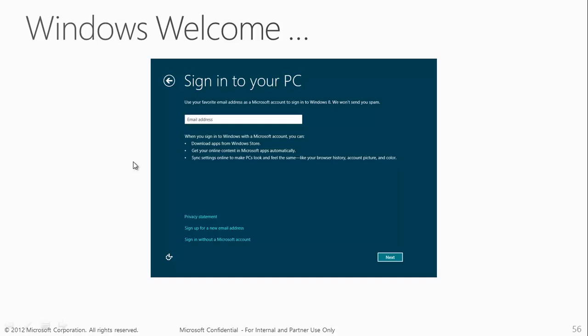But if you use a third-party email, if you use Gmail or AOL or Yahoo or something like that for your mail, you can enter that email address here, and what we'll do is we'll take you through the process of configuring that account to be a Microsoft account. So we don't move your mail or do anything to change the way that you sign into those services. We just create a new Microsoft account with the same email address as the third-party email address that you plugged in there, and then you're going to be prompted to enter a password and other information to create that account.